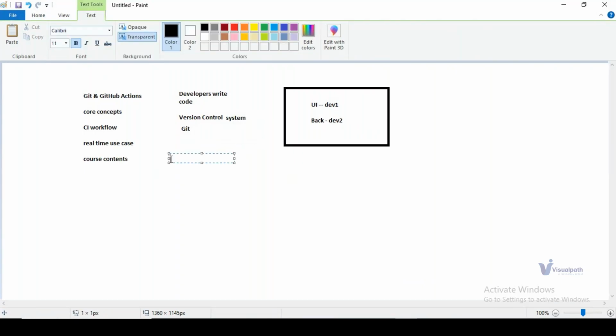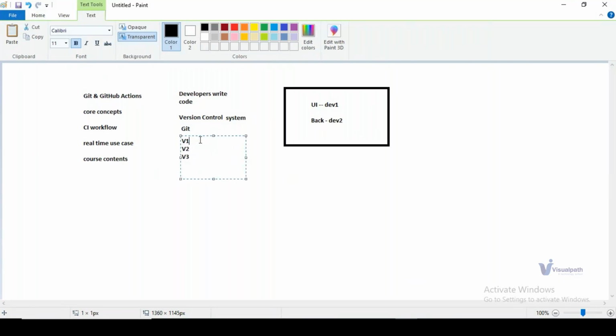Assume developers working on a project made a mistake in terms of code changes, so now the application is not working. In this case, GitHub gives you the feasibility to go back to the working version and run the application properly. That is where we use versioning. We call it versioning: V1, V2, V3, like this.